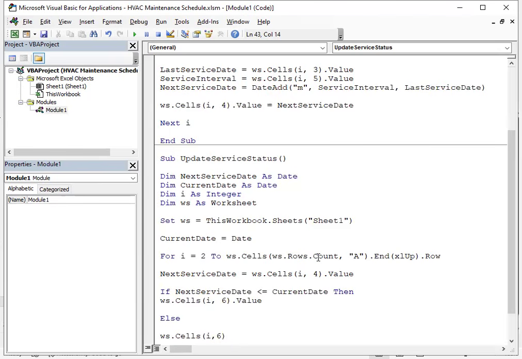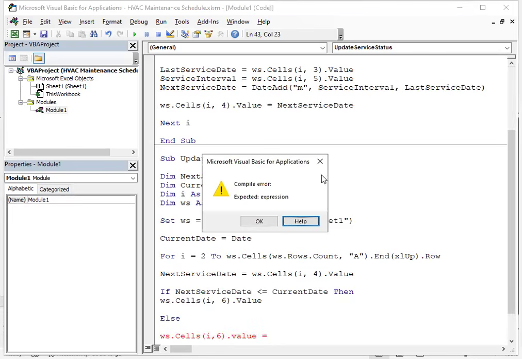Close it, then that value equals the opposite. Sorry, I made a mistake.